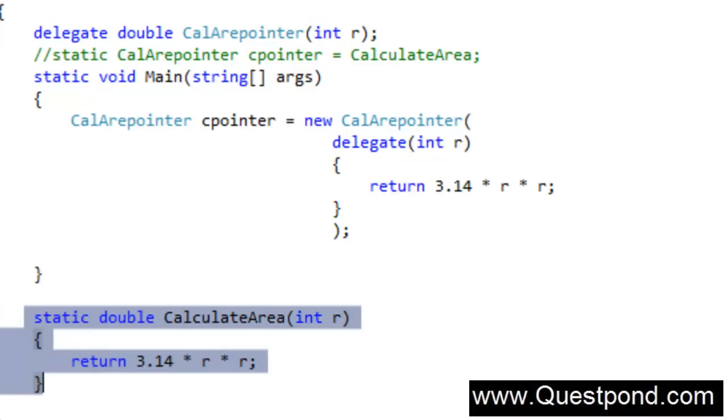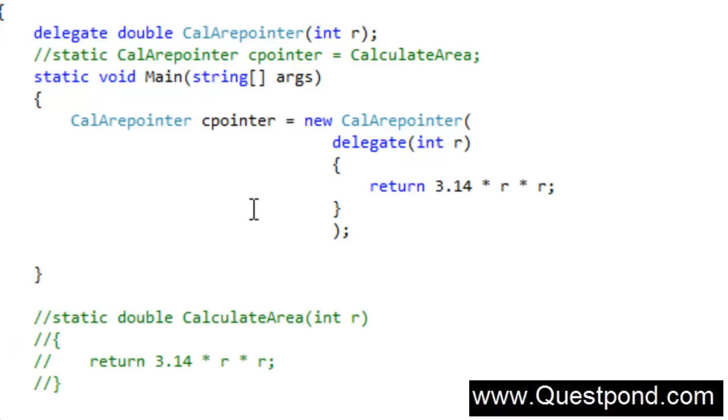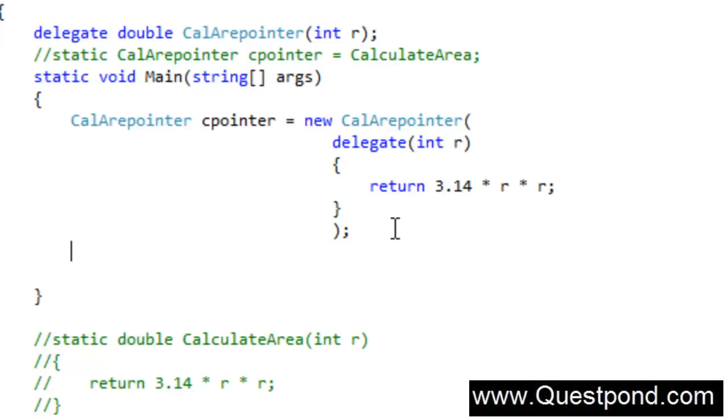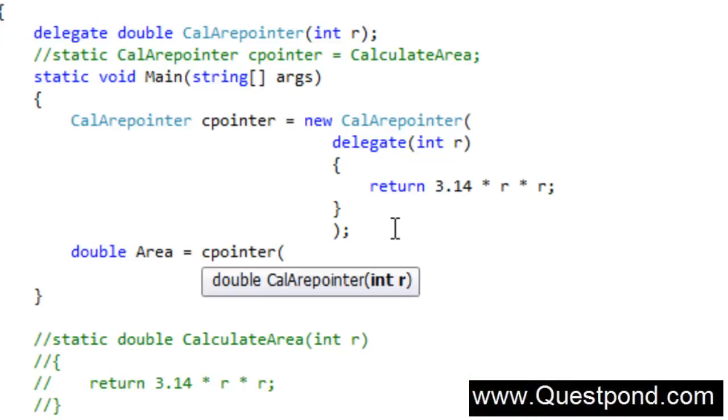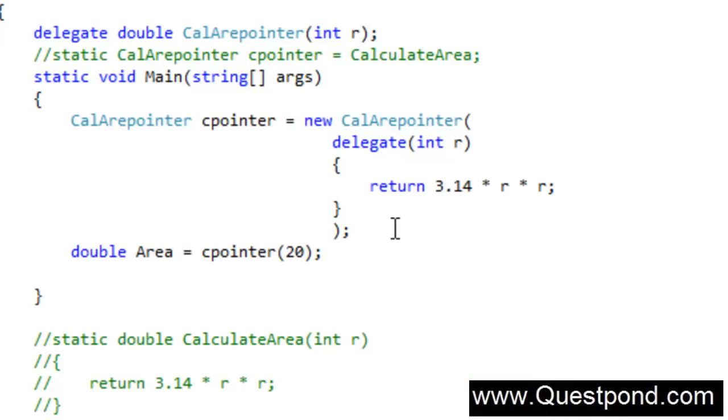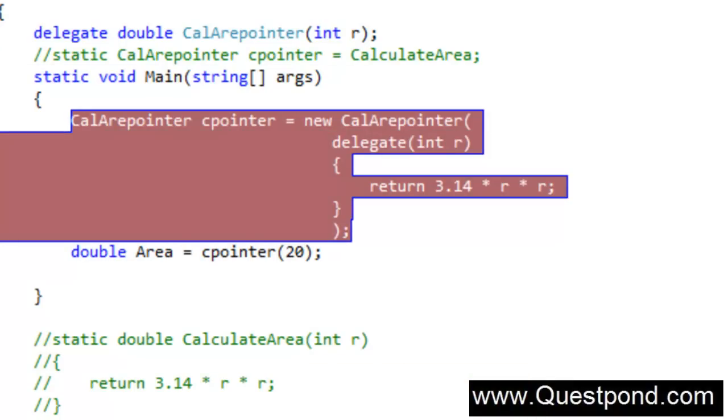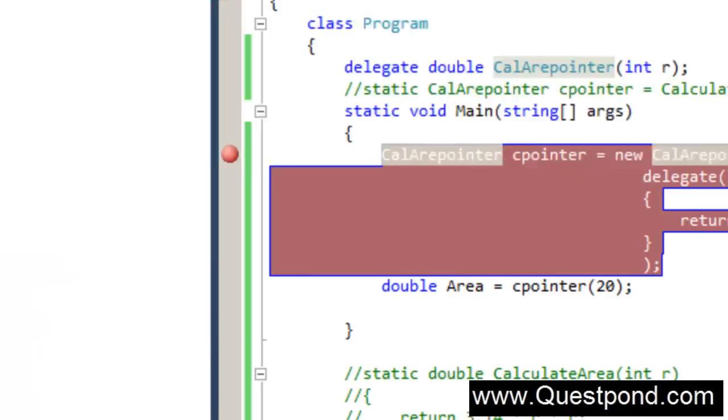So you can see that our delegate code will now be simpler, because we don't need to create a separate function called calculate area here. The function is now inline, so that really reduces a lot of code. If you run this again, the output will be absolutely the same. I'll declare a variable here called area, and invoke this c pointer anonymous delegate, or anonymous method.